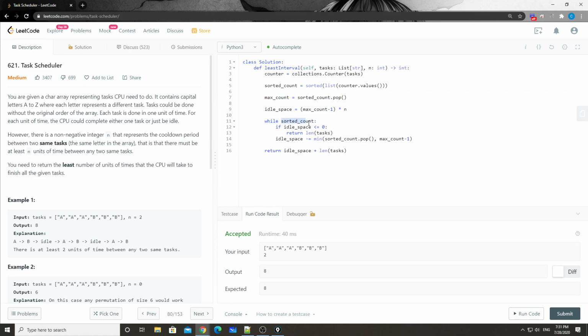All we need to do is subtract the remaining tasks from this idle space integer. And it doesn't really matter if this is sorted or not.